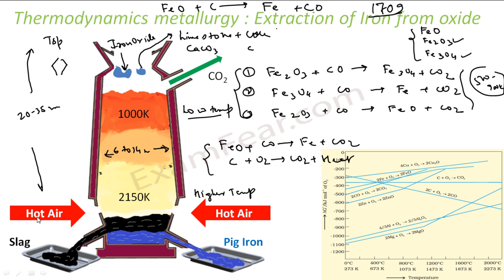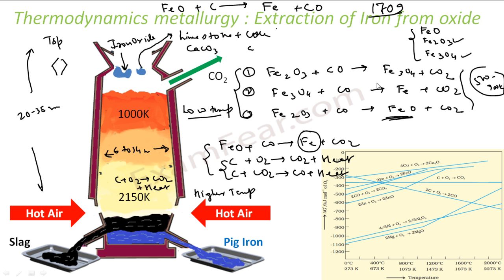It's not only the hot air from here which is increasing the temperature, but the source of heat in this area is C plus O2 gives CO2 plus heat. Again, carbon reacts with carbon dioxide to form CO, and again heat is emitted. These two reactions provide heat in this area, and in this area a lot of FeO is there in this ore also, and from this reaction also. This FeO forms iron in this range.